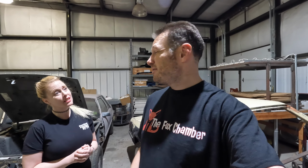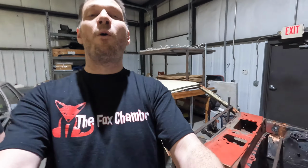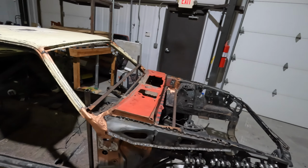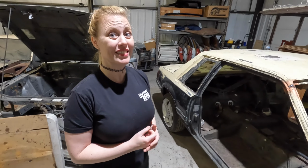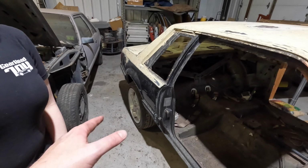So I'm thinking about maybe putting some extra nicer parts in here. Oh yeah? The first time. So what do you guys think? Full Maximum Motorsports build, K-member, coilovers, maybe even IRS, independent rear suspension. Even though I rebuilt that rear end, Tiff, remember that? I do remember that. I think I did that over two years ago now. It's been a while. Yeah, and I never actually tested my rear end rebuild, but maybe I can save that for another car.